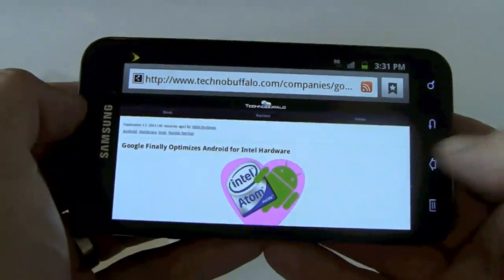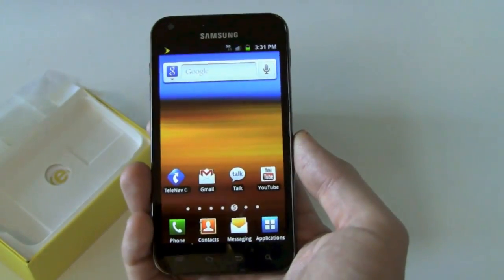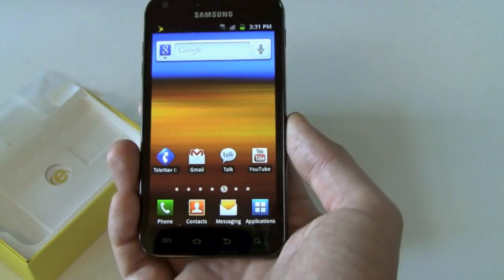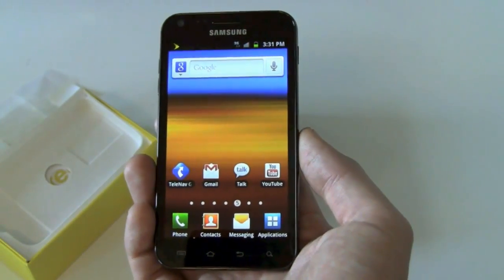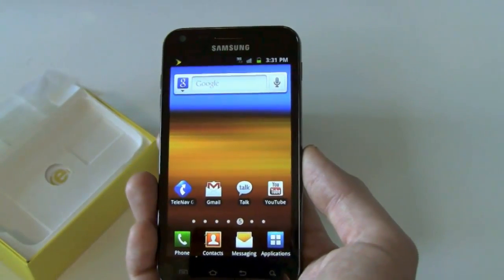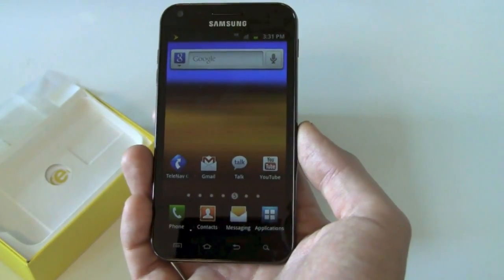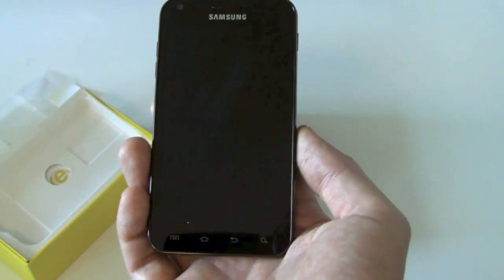I'll tell you what, very, very impressive first look out of the box. Samsung not messing around with the Galaxy S2 lines. Too bad it took it so long to get to the US, but at least it's finally here. The first Galaxy S2 phone to ship on a US carrier is from Sprint. It's the Epic 4G Touch. $199.99 on contract, direct from Sprint, September 16th, but already up for pre-order. Cheaper than that. Hunt around and you will find a deal, I'm sure.